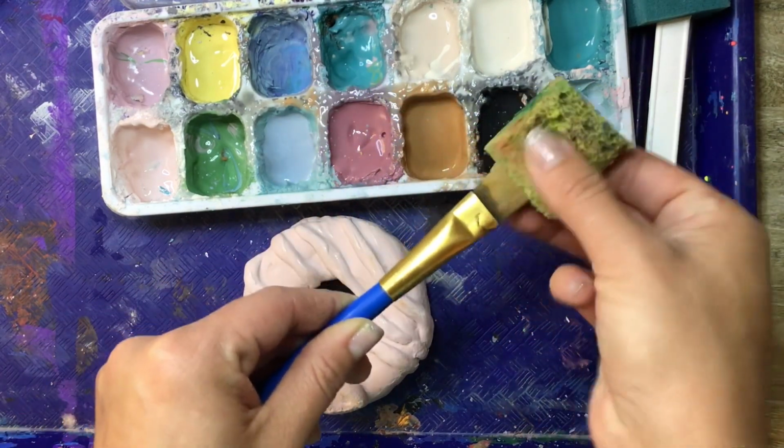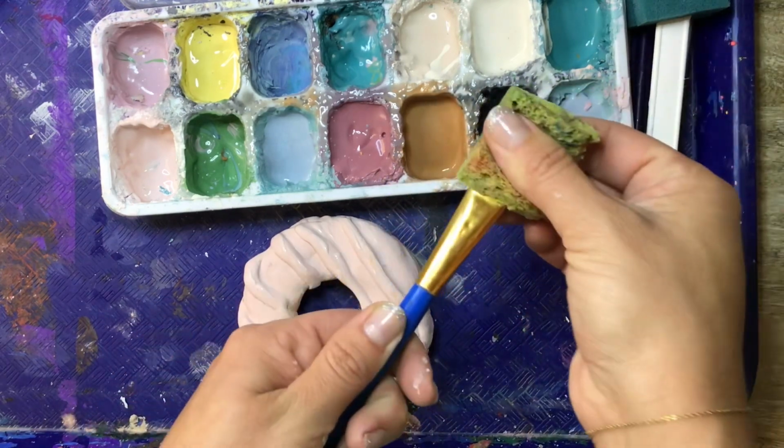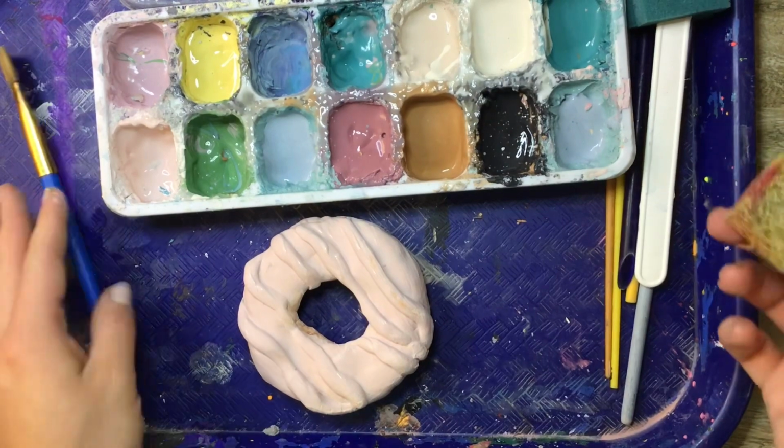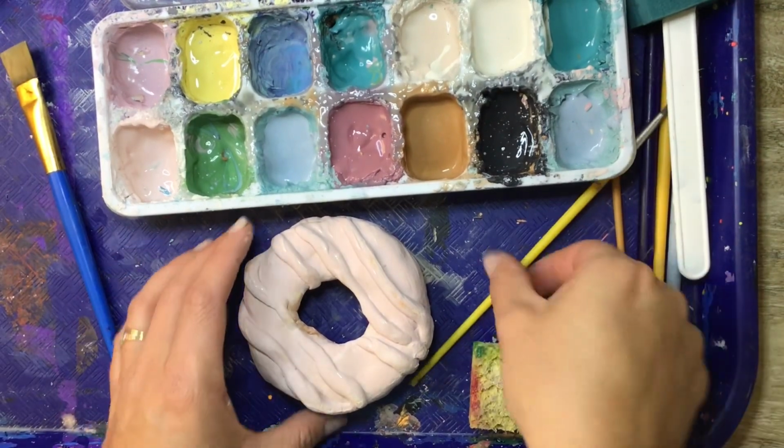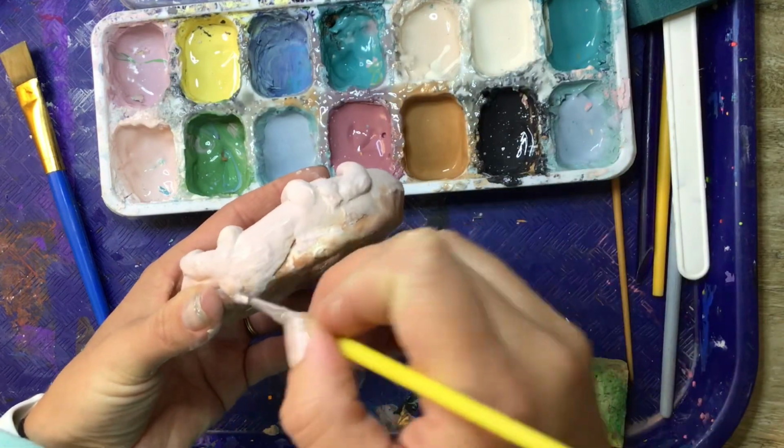We're not going to be using water cups today to clean our brushes because glaze and water do not mix well. If you were to have a wet paintbrush or mix your paintbrush with water and then go to the glaze, it would come out really thin and not look so nice and glossy.